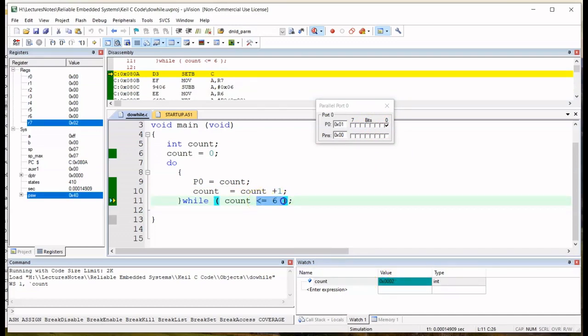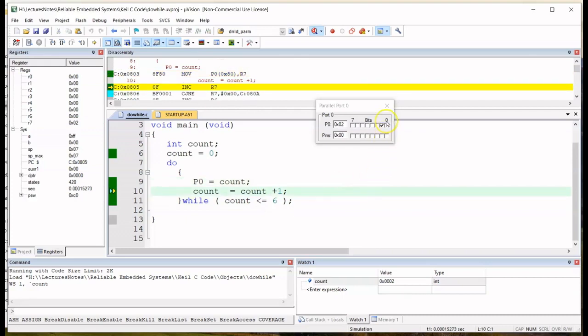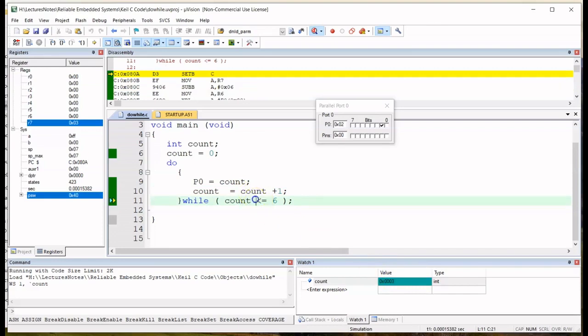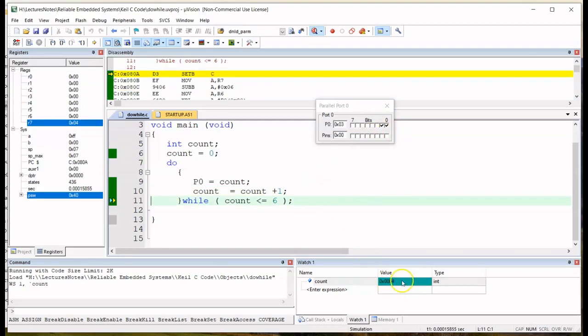This condition is still true, so go back, output that binary 2, increment count again by 1, so count equals count plus 1, that would be 3. This condition is still true, less than 6. Output that, binary 3, increment the count by 1 is 4.